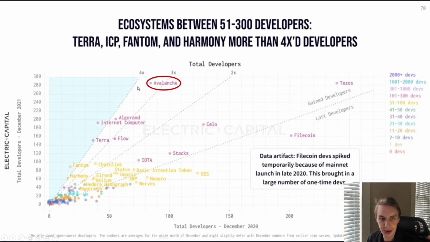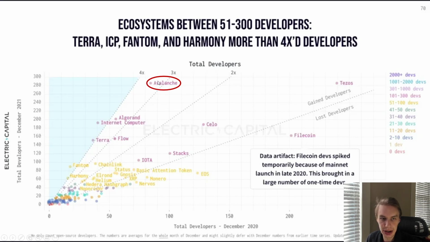And certainly Avalanche right now has more developers working on it. So it'll be interesting to see in the next year if they can keep that growth going, or if some of these more up-and-coming chains like Phantom might be able to push through it. Not to say that Avalanche isn't an up-and-coming chain, it absolutely is, but something like Phantom might even be more so. So it's something just to keep in mind.